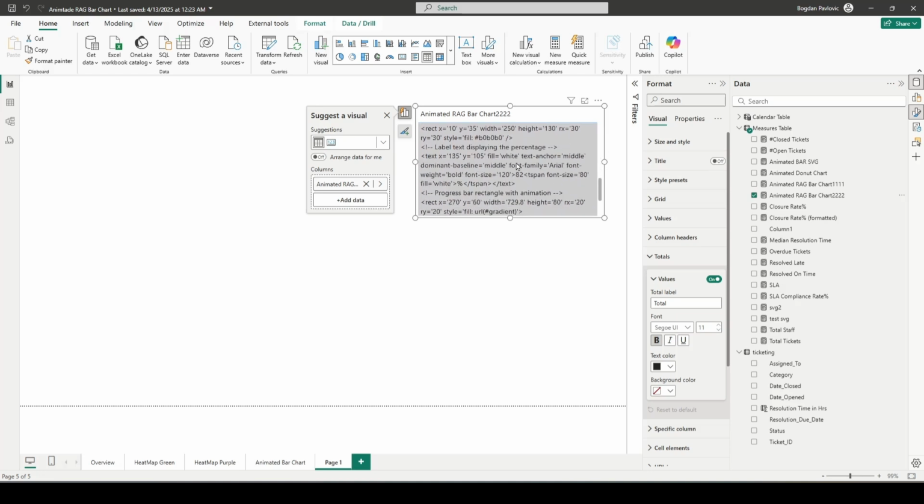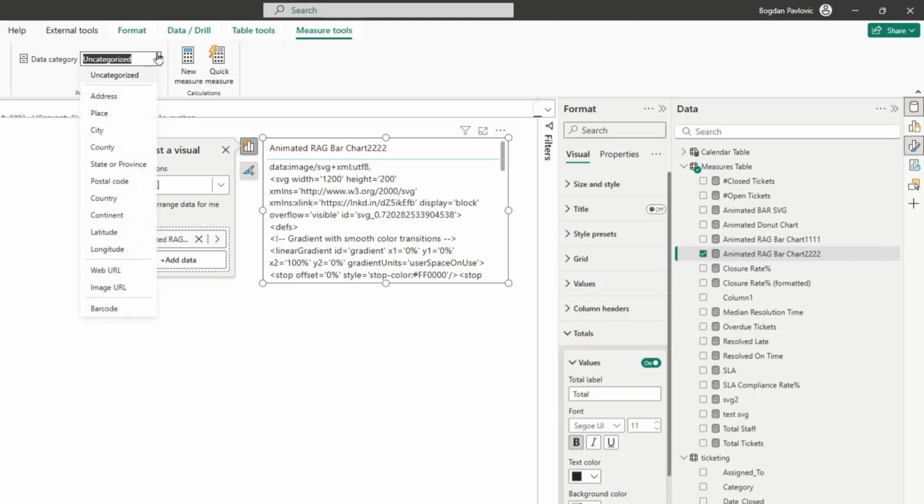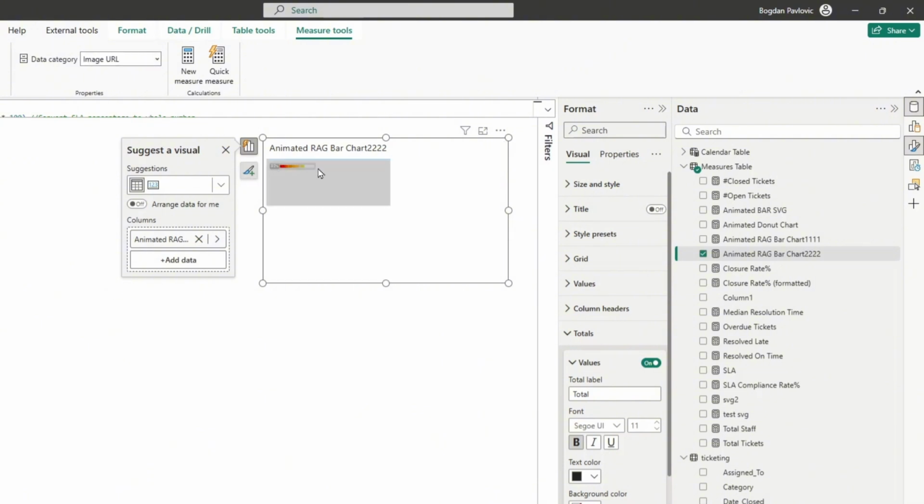We do not see any bar chart, so this is an error. Actually, it's not an error, we just need to apply one more simple step so Power BI can recognize that it is an SVG measure. To do that, you will have to select that measure, go to measure tools and change data category from uncategorized to image URL. And here it is.